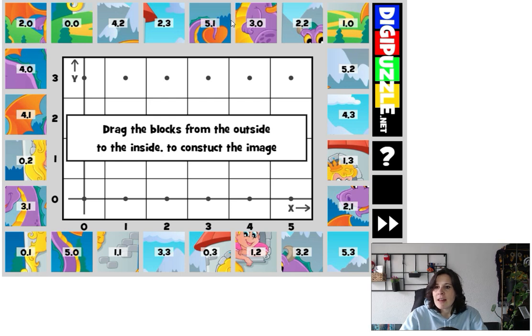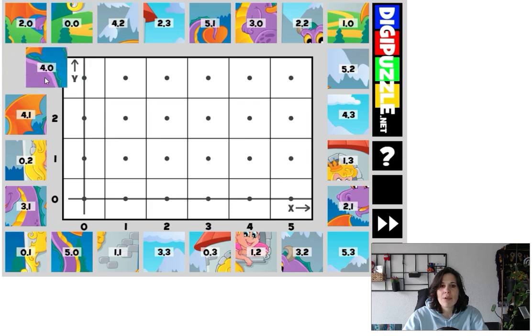Each piece of the puzzle is around this Cartesian plane XY, which has 4 coordinates on the y-axis and 5 plus 0, 6 coordinates on the x-axis. So we have to look at each piece by clicking on it and moving it. We can drag it to its correct place. The game tells us at the beginning to start with the ones on the 0 axis in x and in y, the ones on the edges or the frame of the image to complete the puzzle in an easier way. It is a strategy, but we can start from wherever we want.